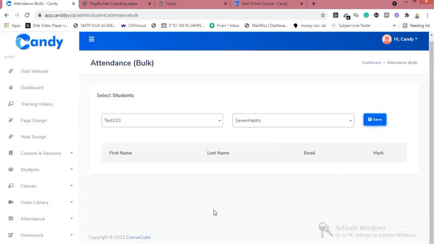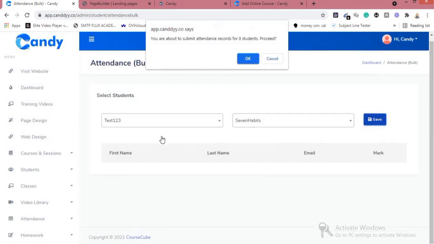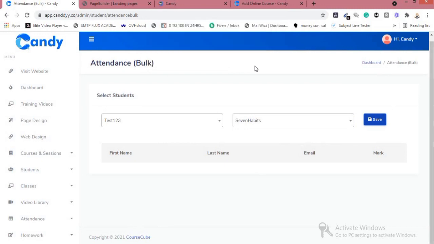After you save it, you can now upload the list in bulk. Or, when you choose this particular course and class, you will see the list of students that are enrolled for this course and class, and then you can tick the ones that came for the class, and then click on save. The attendance will be ticked for them, which is much easier than having to search for the student's name and other details.